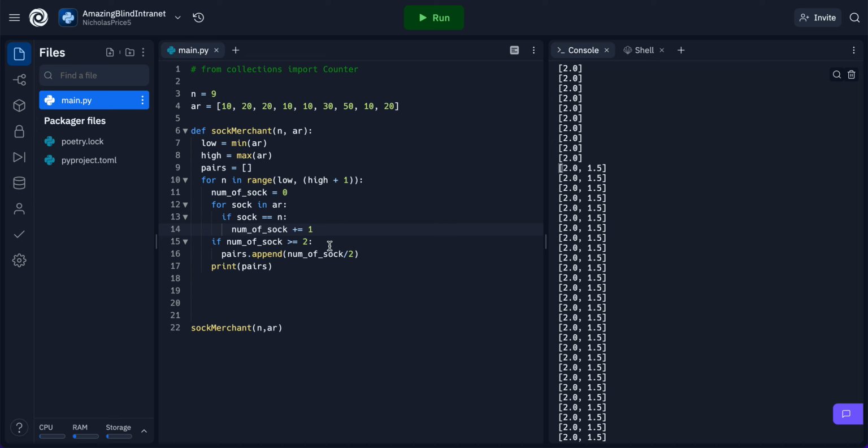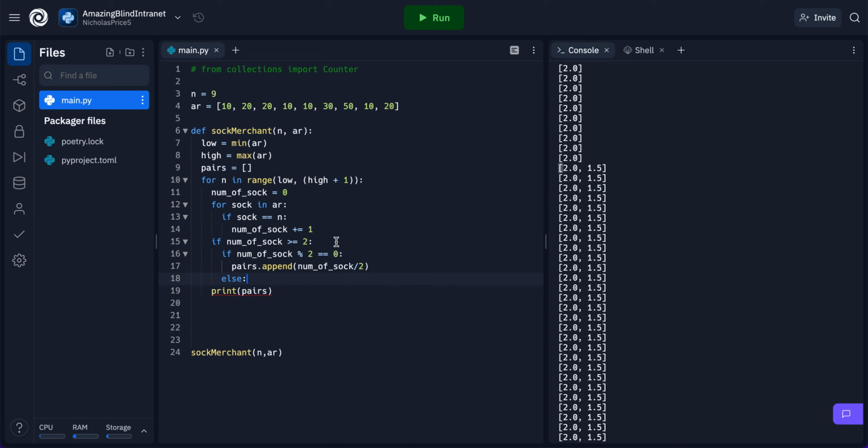We can do a conditional statement inside of here where we could write if num of sock modulo 2 equals 0. That means we've got an evenly divisible number. We can just do this simple math, divide by 2, else. So what could else be?